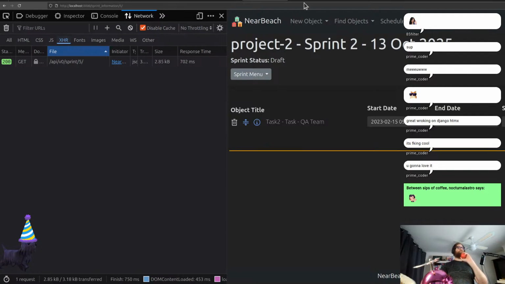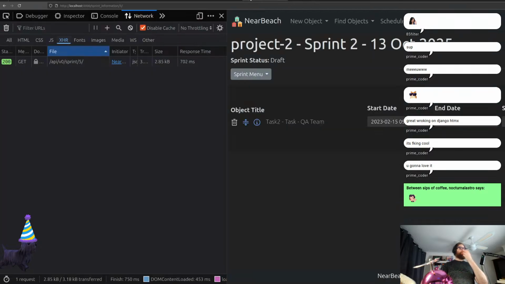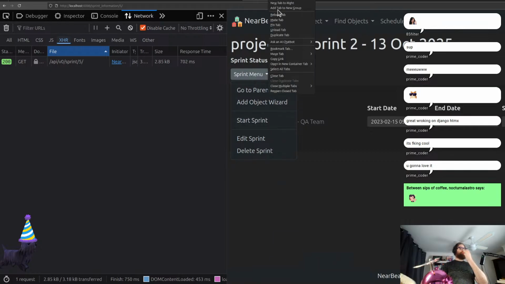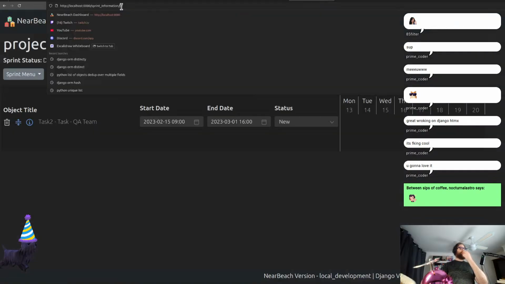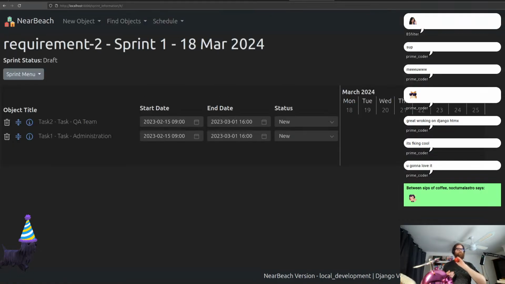If we go into the other sprint now, I'm just going to right-click and duplicate tab. That's perfectly fine, and we'll just do that and that. This one's working perfectly fine. All right, sweet. I'm happy that we've actually fixed this.